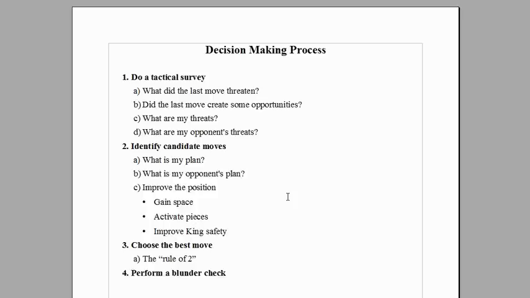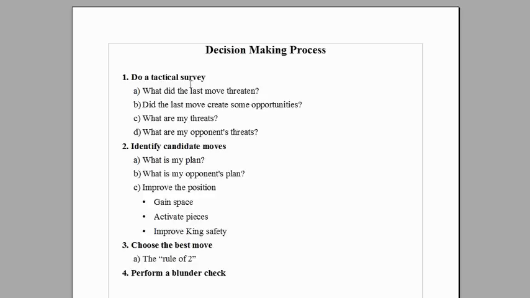And of course, any moves that come up from the tactical survey, those are going to be candidate moves as well. In fact, you can short circuit this. If you find a tactical move that is a forced mate in 3, you can skip steps 2, 3, and 4 and just play it. But for the most part, this is like a normal process. So some of those tactical ideas maybe are interesting to play, but they may not help your plan. So, that comes into choosing the best move.